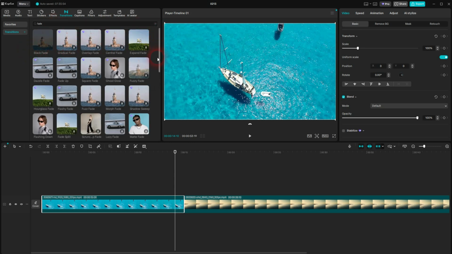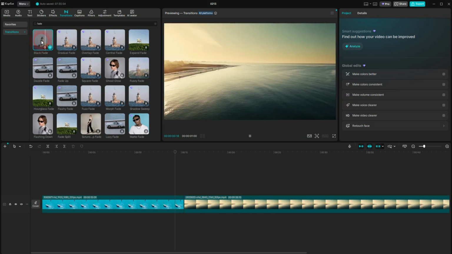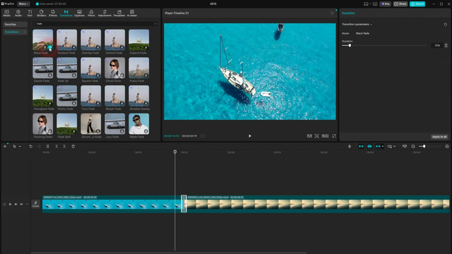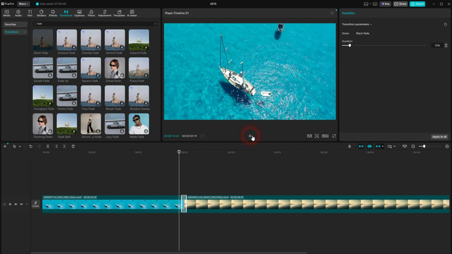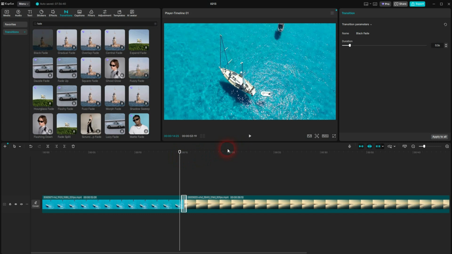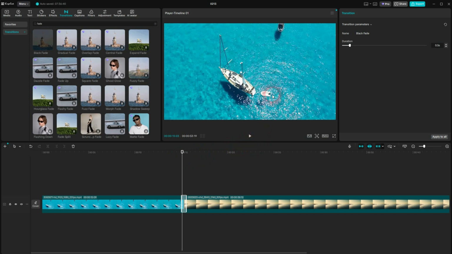name. Many of them are nowadays already pro, but for example, the black fade is currently free. If you left click on the thumbnail, you can see a preview, but to actually add it to your footage, you have to click on the plus sign here. And obviously, if you haven't used it before, you might have to download it first. But now you can see right here, the first one fades to black and the second fades from black. So it's a fade out, then a fade in, built into one effect.